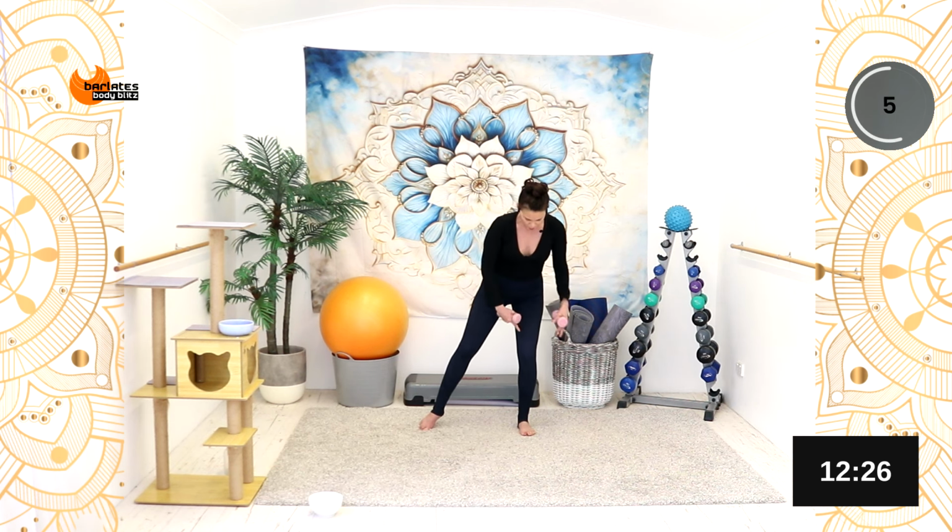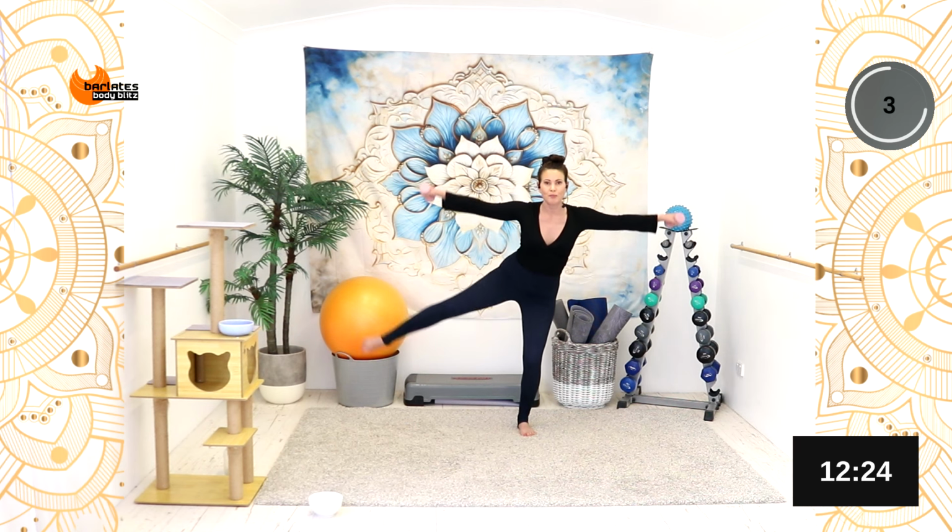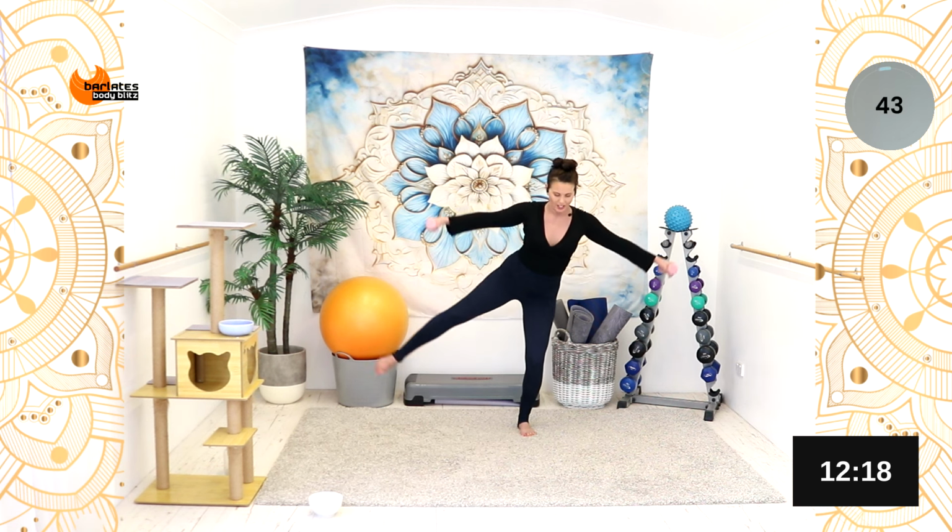Nice job. So now same position, but we're going to sit forward, so hinge forward slightly from the hips. Weight is in the heel. We're going to do a big fly, then anchor your elbows, and a smaller leg raise with a rotation to the back.